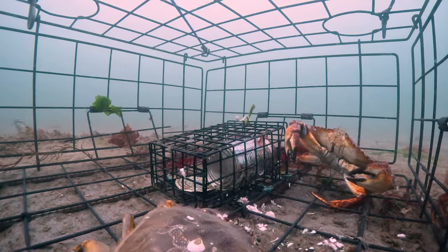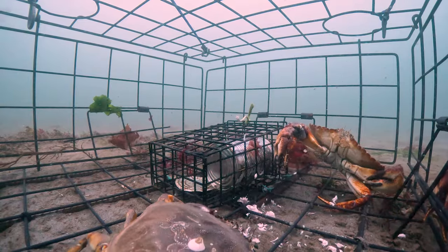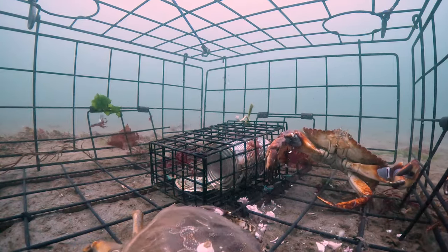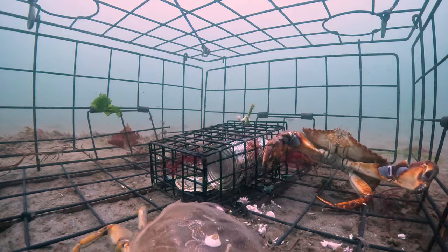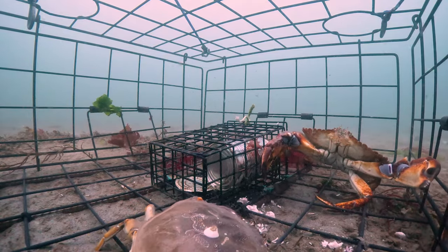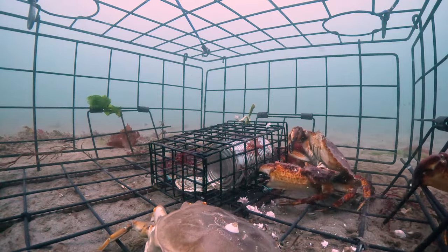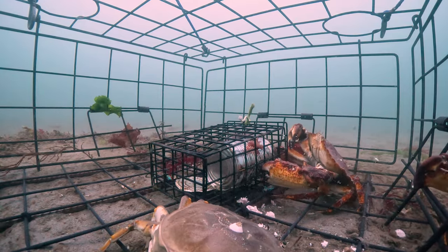So he's... Oh, we got another Red Rock. Another Red Rock coming in. How's this Red Rock going to go? Yeah, no thank you. No, we're good. Here, let me hold this door for you. There you go. Oh, he's still going to try to come in.